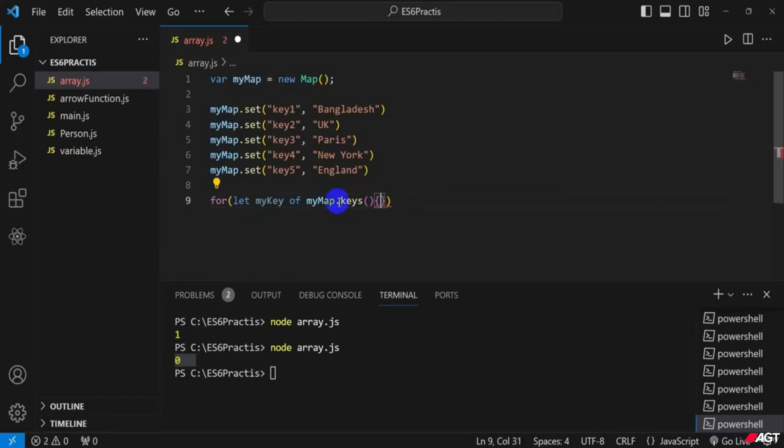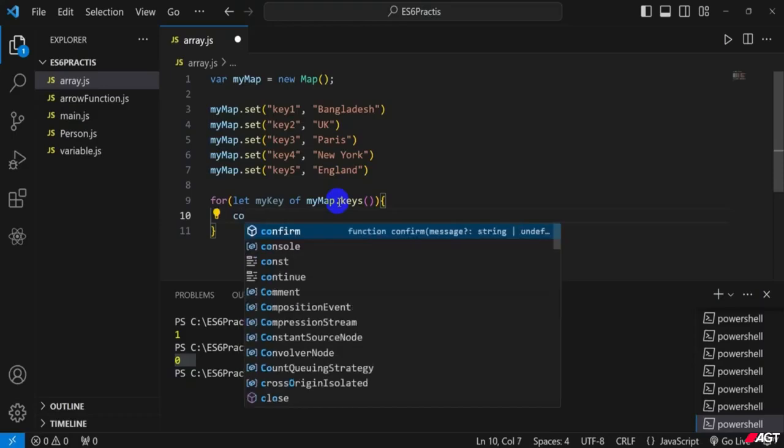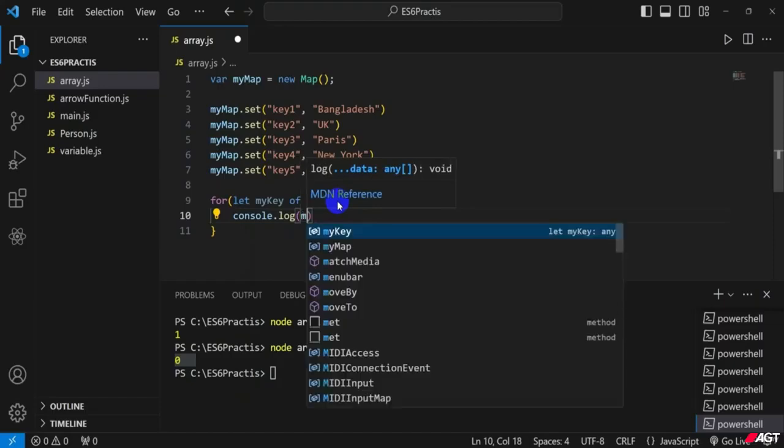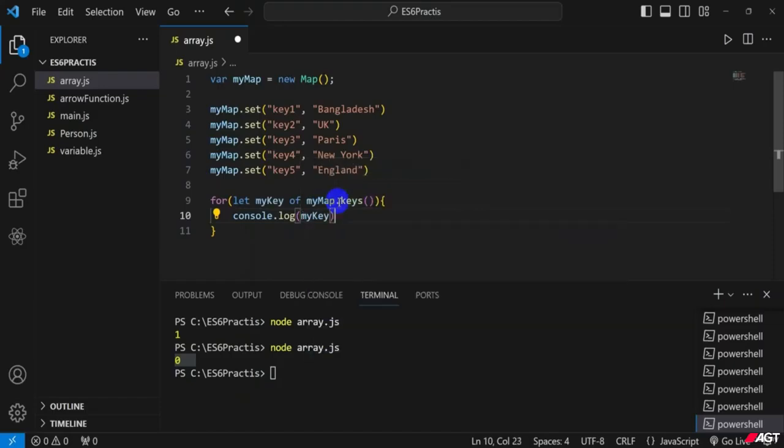So now inside I use the console dot log method, and here I insert the my key value. So this code is completed. So in this session I created the most important method, the map method.